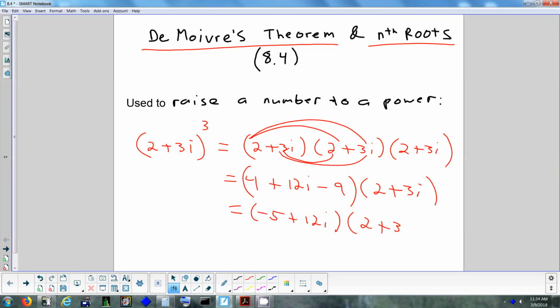Okay, so that's what you get, as long as I didn't make any mistakes. I don't think I did. That's what you get when you multiply the first two together. Now you have to do it again. I'm not going to go through it, but once you do it one more time, that would be your answer to cubing it. Not that bad. If I did it out, I could probably do this all in under 60 seconds.